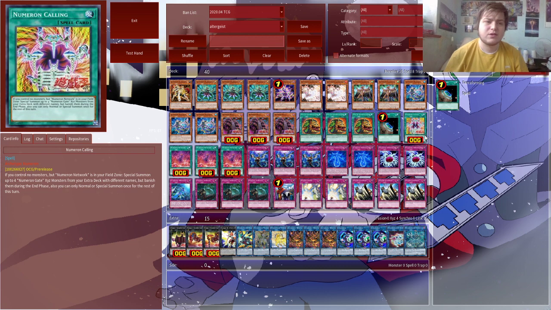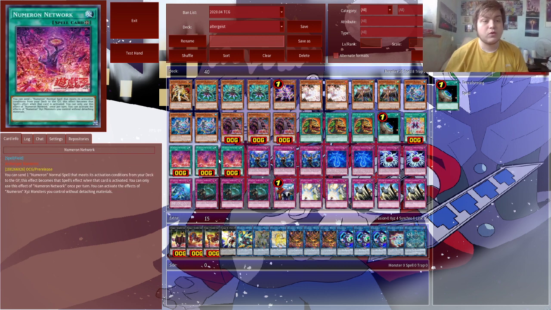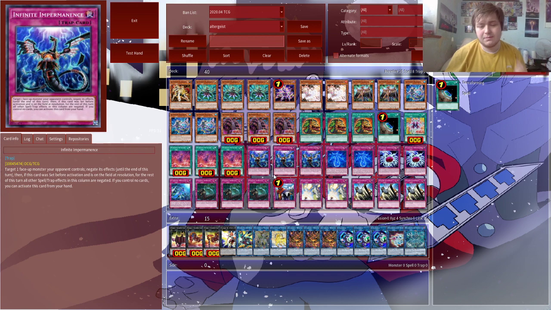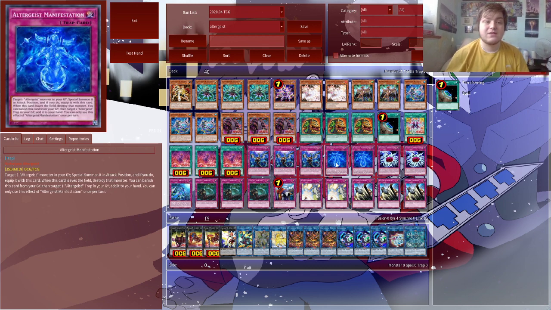1 Numeron Cooling because you're not going to get it off more than once per duel, so you only really need 1. 2 Numeron Network because this is the card that literally says you can summon out 1, 2, and 3. Triple Impermanence because it is one of the best hand traps in the game. 2 Altergeist Manifestation because it gives you more advantage in Altergeist and also summons back your Altergeist monsters.